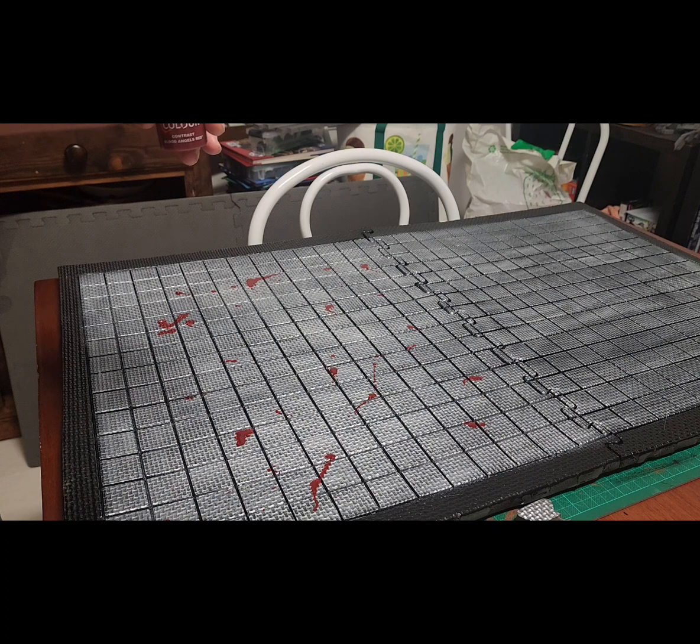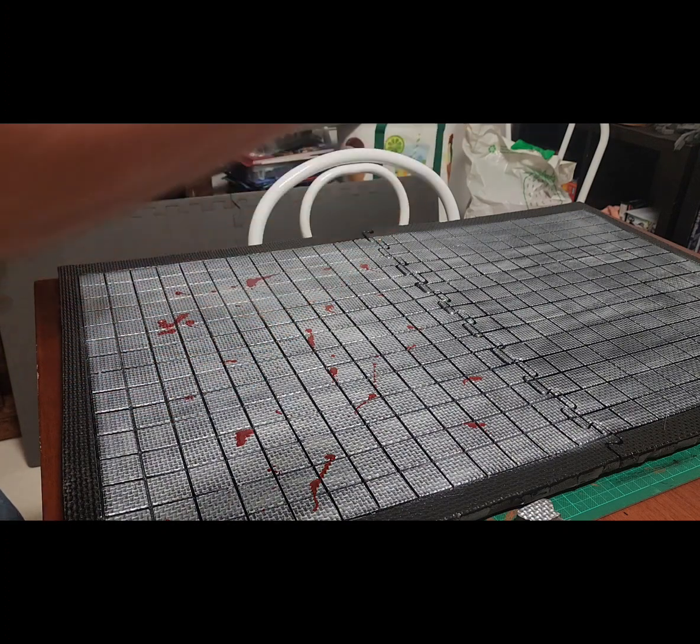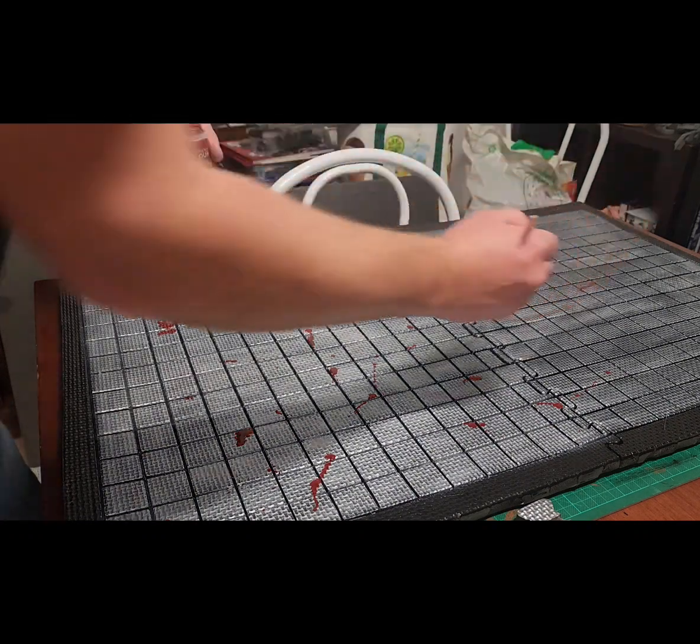I watched a really awesome video about how blood coagulates. There are blood clots that are different colours and different consistencies and those sorts of things. It was a really, really good, useful video by a guy who's actually a miniature painter who is also a surgeon. So I'll have to find a link to his video so that you guys can check that out.